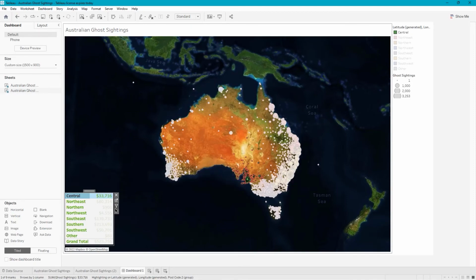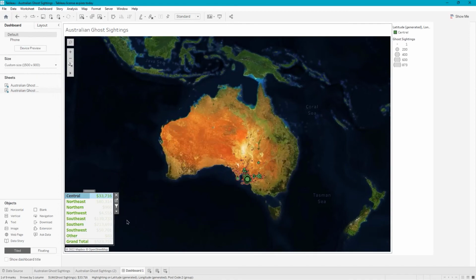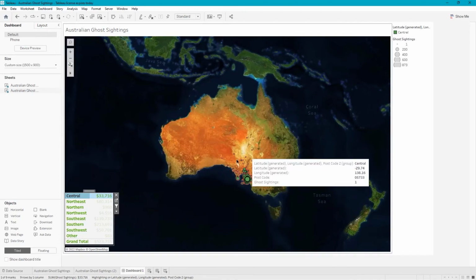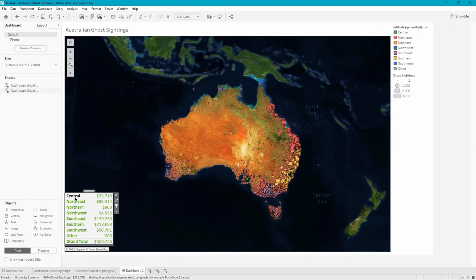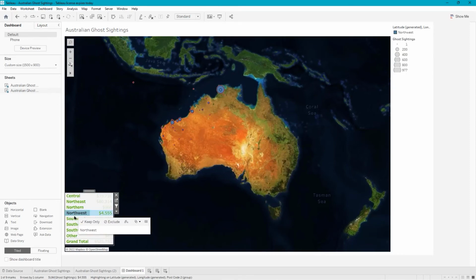So right on its side panel, I'm going to click on the filter icon. And because I had already selected central, now that's what's showing on the map. And it's also showing in the legend. If I want to see everything again, I can just re-click on central. Any other region will show as well.